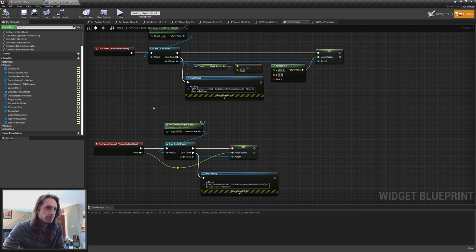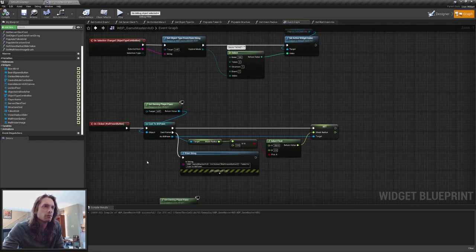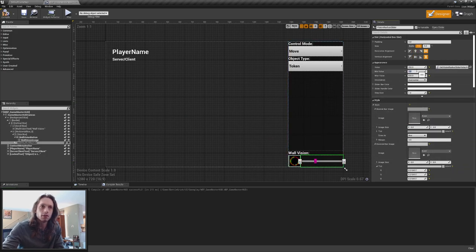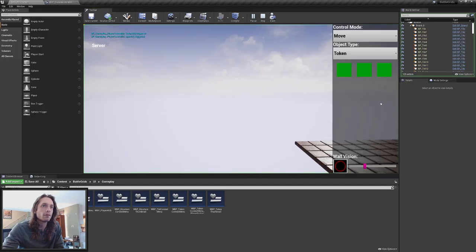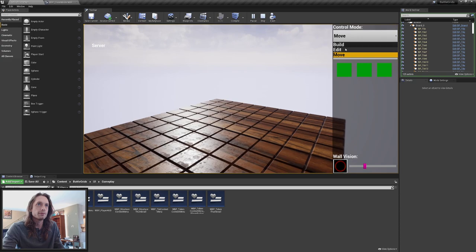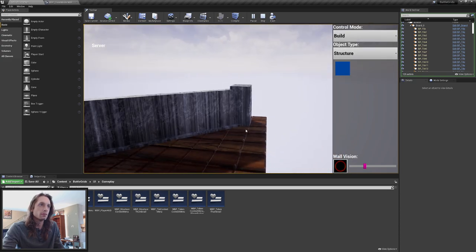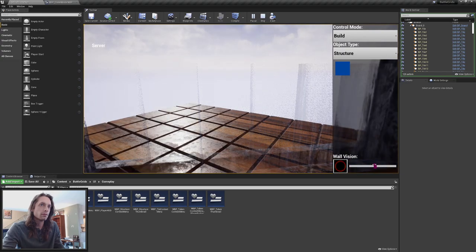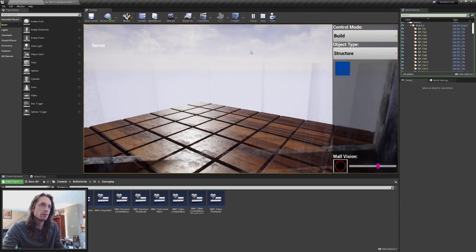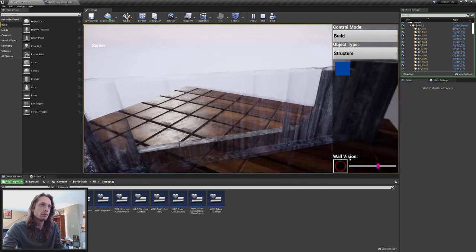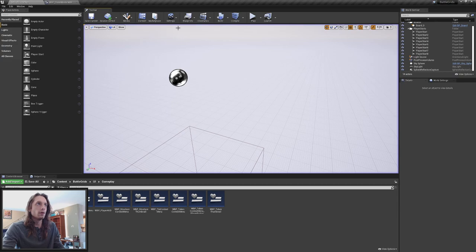It didn't work. Oh, because it goes down to 100. Right. Let's fix that. Let's make that go down to 0. So if it's at 0, it goes to 200. There we go. Cool. Okay.